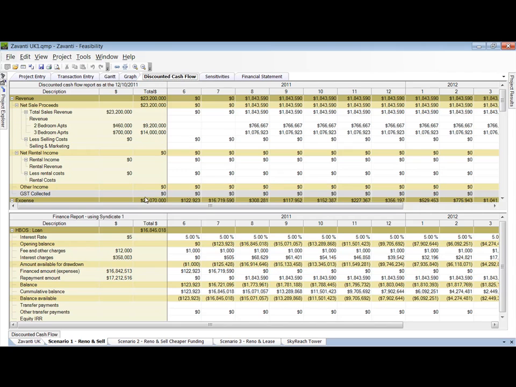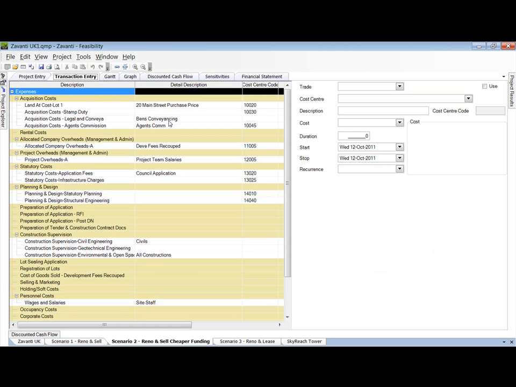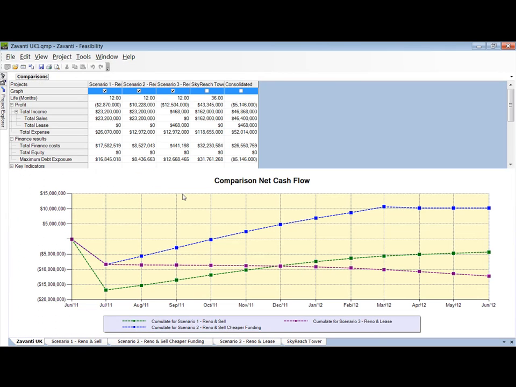The modeling tool for the Zavanti Feasibility allows the user to then save each scenario and re-import it, so as to tweak and change the parameters of the particular scenario and then compare them and measure them against each other to measure the most likely or most beneficial outcome of all of the projects.